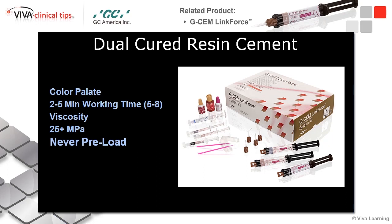So one of the places where this can be a technique change is that many, many people were actually taught, especially with anterior veneers or anterior full coverage crowns that are all ceramic, that the glass is etched, you try it in, you clean it, then you silanate it. Then you're going to prepare the veneer or the crown. So you paint it with that adhesive, then you load it with cement. And then you put it in and protect it with the little orange shield and a little plastic veneer or crown tray so that you can then go and do the teeth. Well, with a dual cure system, you can't do that.